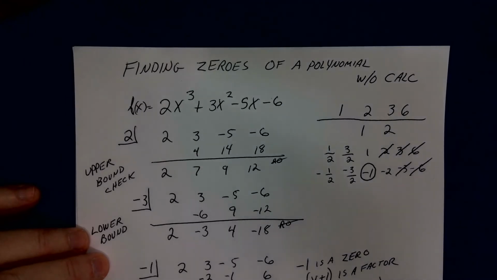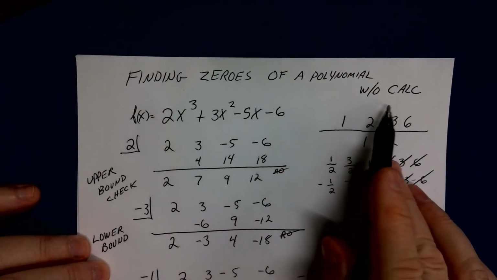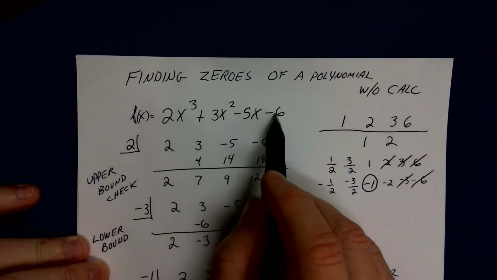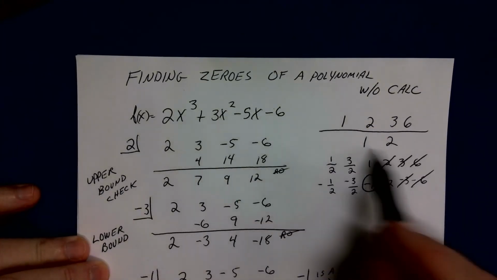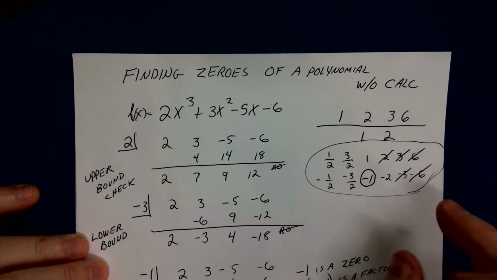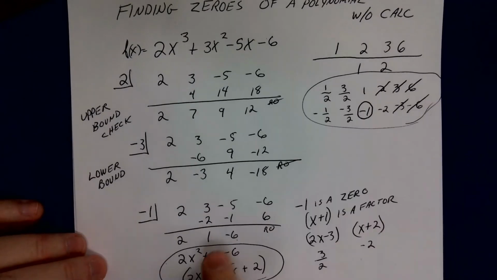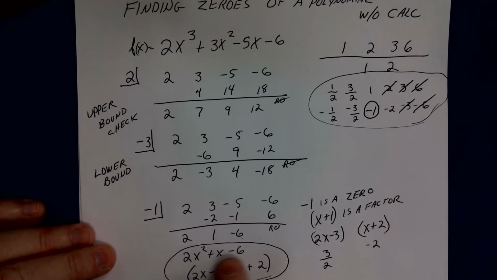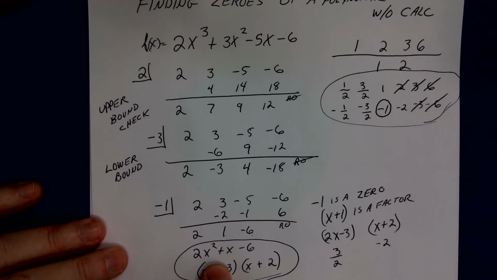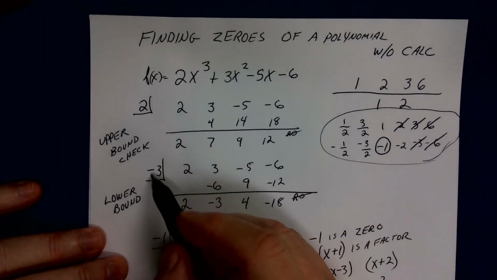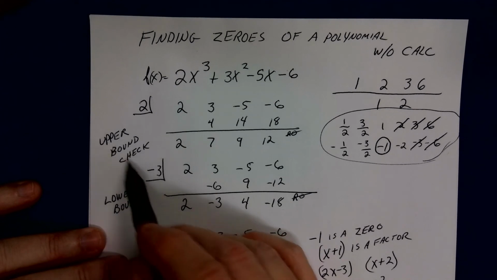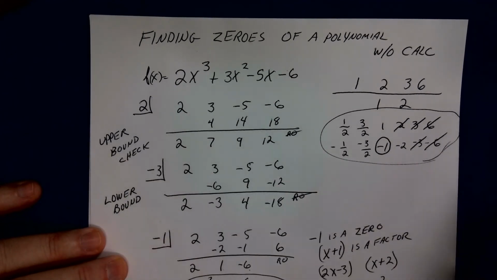So again, this was an example of finding the zeros of a polynomial without your calculator. You know that if they're rational, the possibilities are only from the factors of this and the factors of this, written out like this. Not only do I only have 12 of them to check, but once I find one of them, like here, I know that I'm now down to a smaller thing, in this case from a cubic to a quadratic. The other thing that I know is when I checked 2, and all of these were non-negative, I knew that's an upper bound and I can get rid of numbers that were bigger than that.